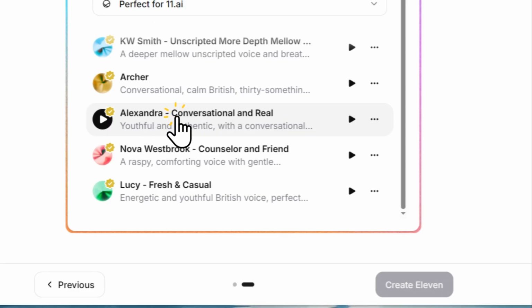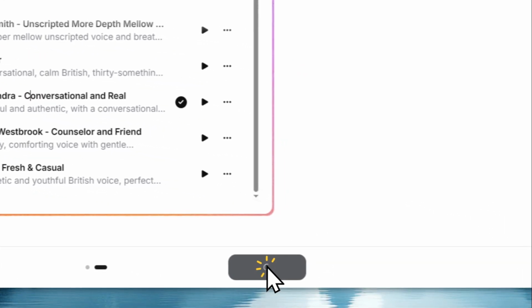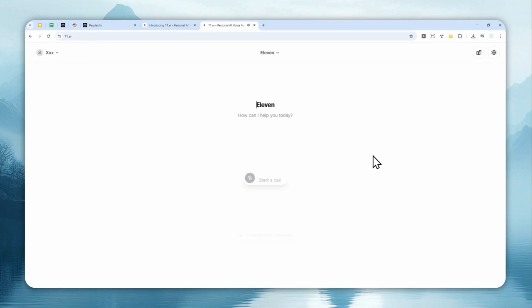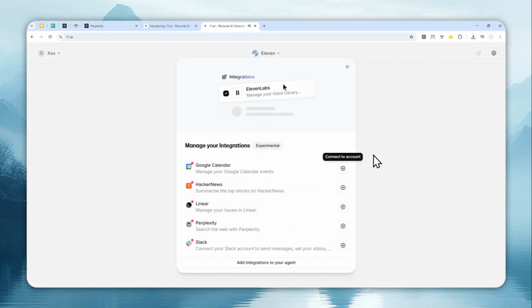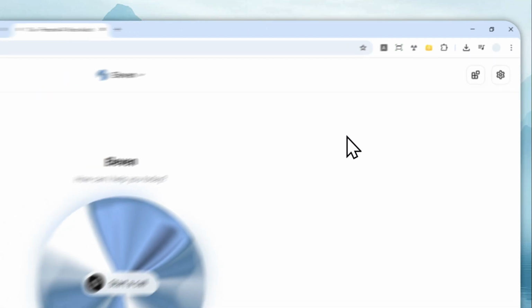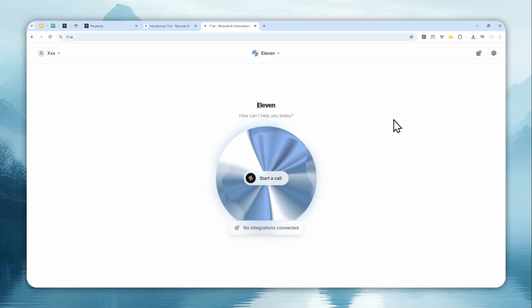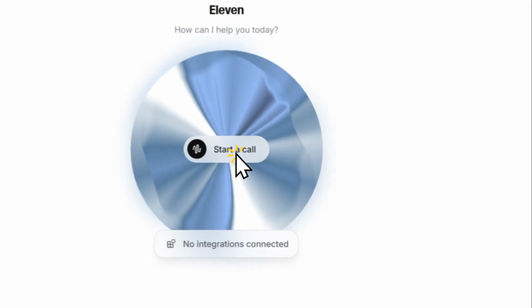Okay, just click her voice and let's click create and just wait for it to set up everything. All right, that's a really nice sound effect. Okay, there's gonna be this integration option and I'm going to skip it at the moment. I'm going to talk about it later, but let me just close this and don't worry, I'm going to show you how you can access it later. And here, I guess I'm going to just ask a question, maybe a few questions to AI, and I'll talk about integrations later. So I'll do a quick demonstration now.